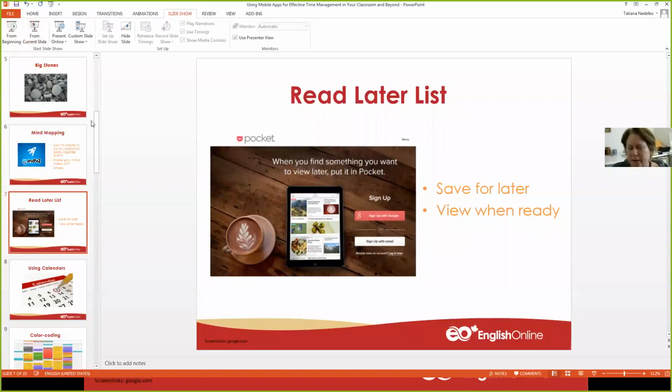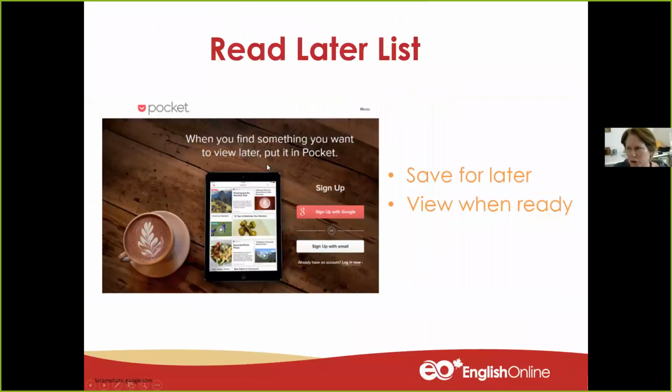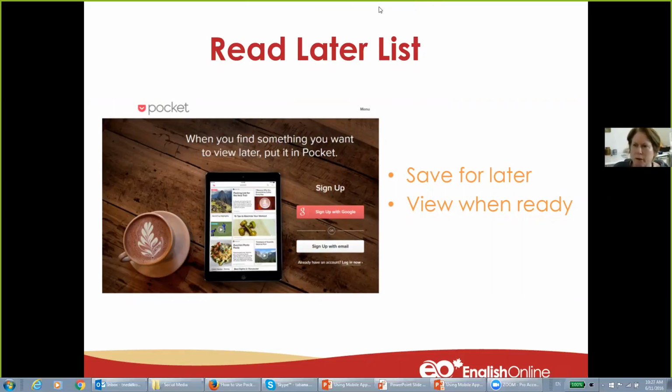During the class, I gave them iPads to do research, and they were finding websites, but it was hard for them because I don't think they knew what to do with their websites once they found all this great information, but they could have put it in their Pocket. And then when they got home, they could have looked at those links very easily later and done more in-depth research on those sites. That would have been a good application for my students.